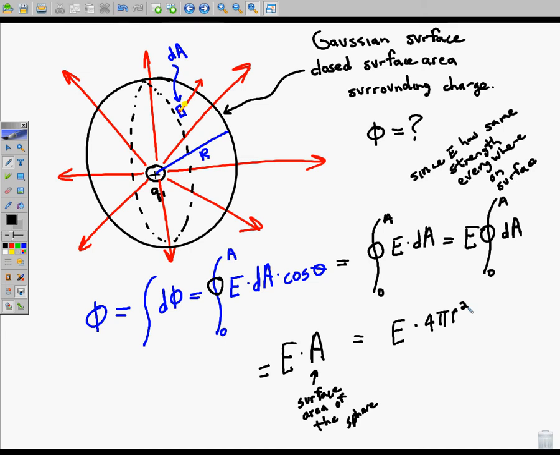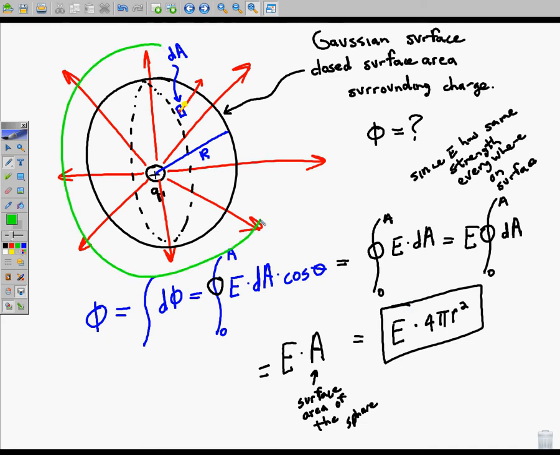So this tells us how much flux is going through that sphere. Now here's where it gets interesting, people. Let's say I choose another area. Let's say I choose this area over here. This closed surface area, this sphere. Remember, it's three-dimensional. How does the amount of flux going through that sphere compare to the amount of flux going through the first sphere?